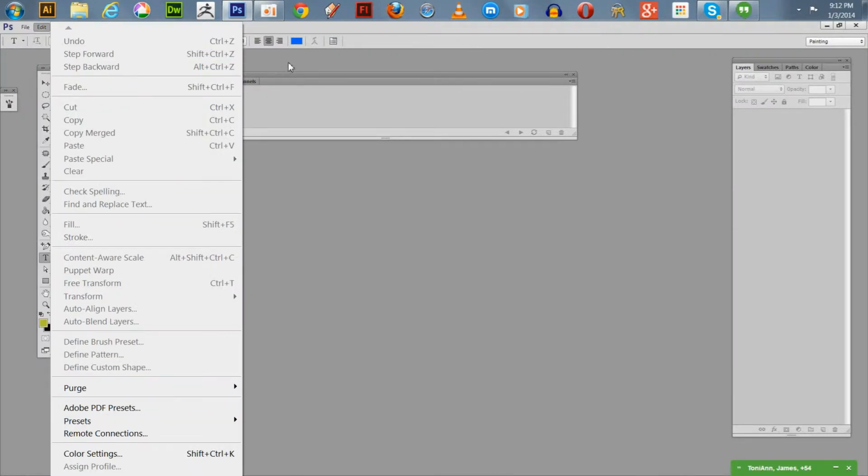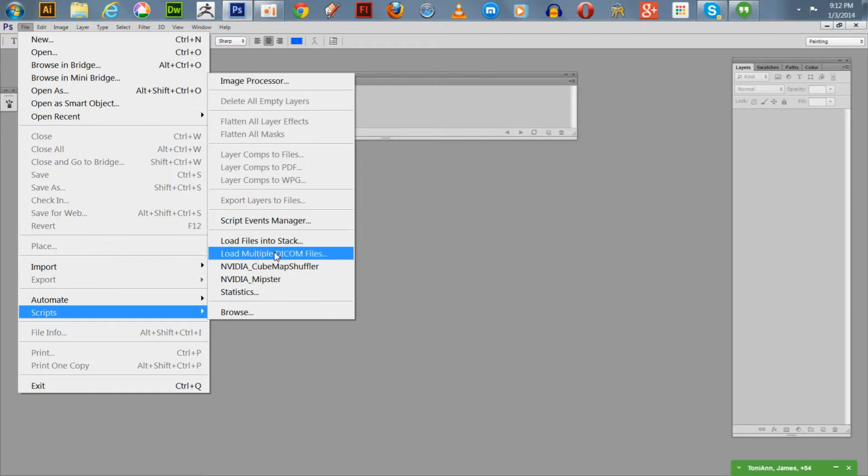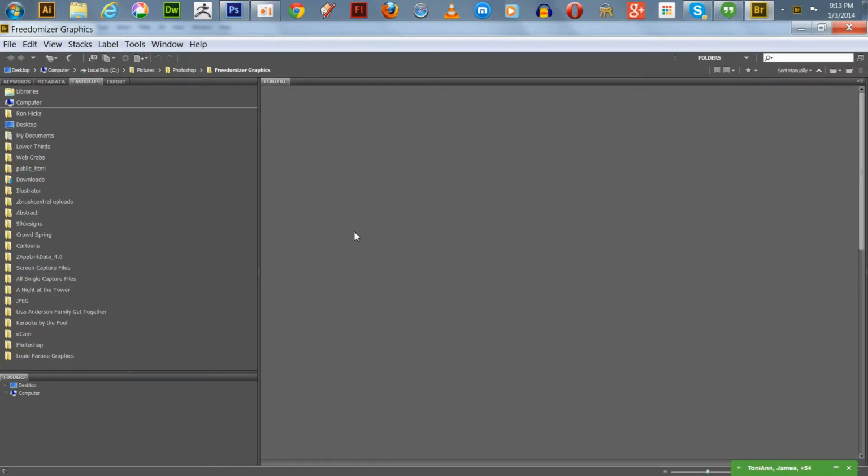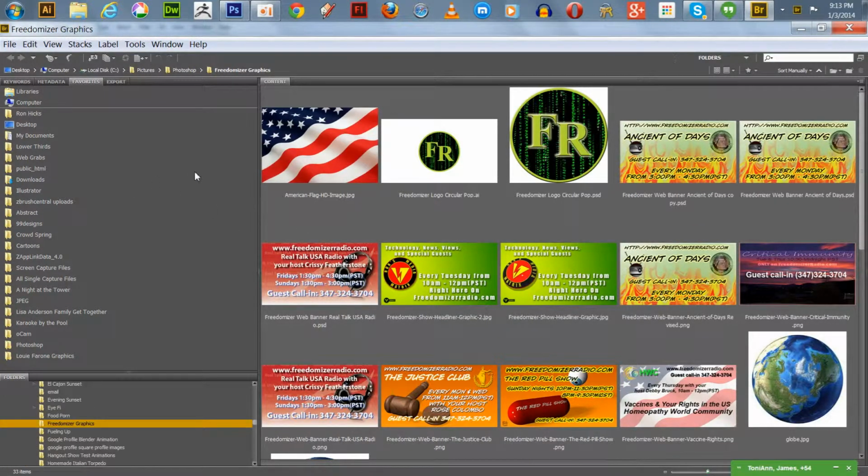All right, so the way to do that is you go down to scripts, and there's a command called load files into stack. There's also this in Bridge, and I can actually show you the command in Bridge if you really want to. It's the same thing, but I found when you open Bridge, it's extra on the memory, so it takes up a little more memory to do it in Bridge. So what you do is you go into Bridge and you find your folder. I think I put it in that Blender file. We'll just take a look real quick, and I'll show you how this works in Bridge, if I can track it down.